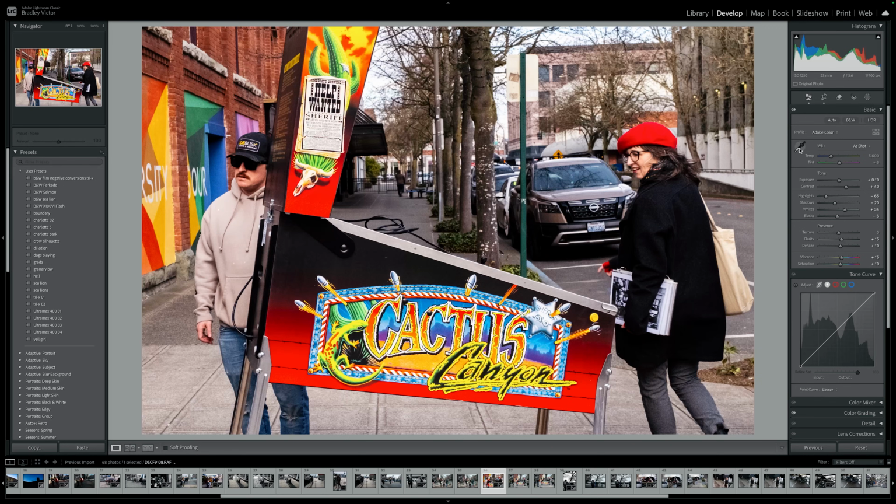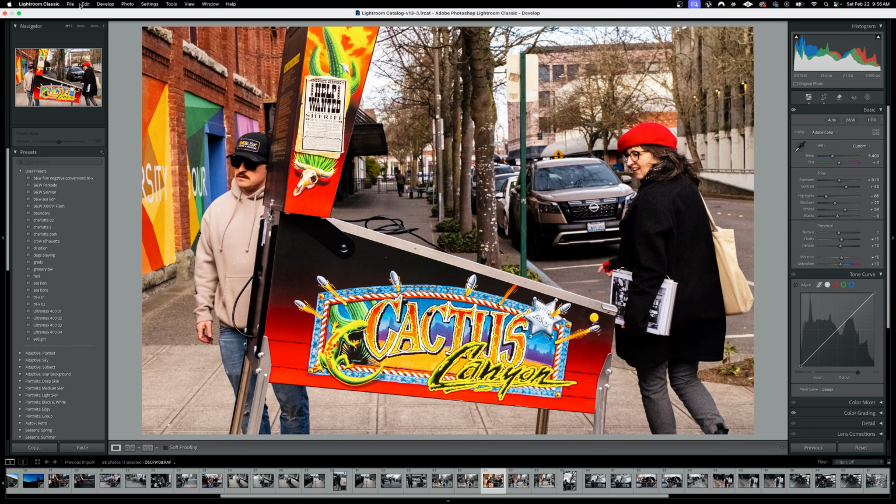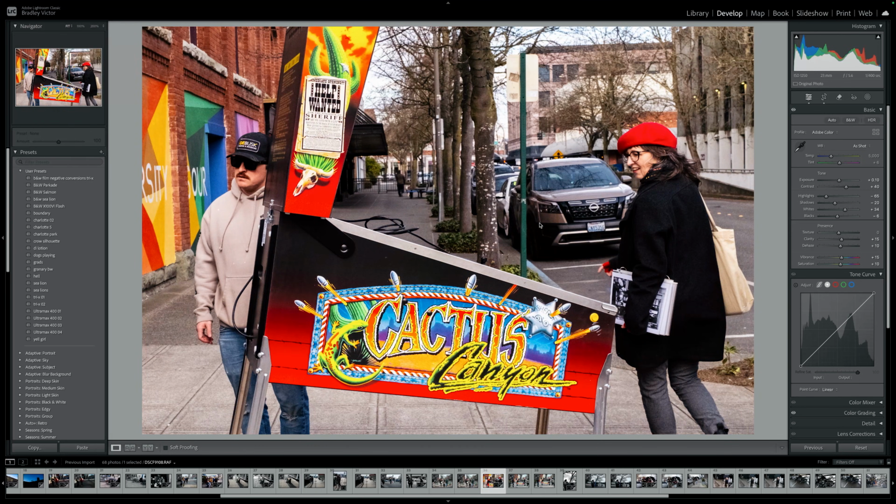So I never use a picker here with the white balance. Let's say I picked a white spot on the image and said, oh, that's white. You'll see now it looks a lot more amber. That's not what it looked like when I took this picture, so that's not what I want it to look like either. So I will undo that. This is how it looked. It was a little cooler when I took this picture.